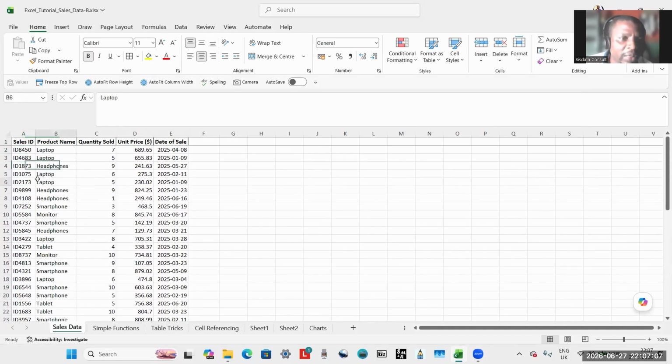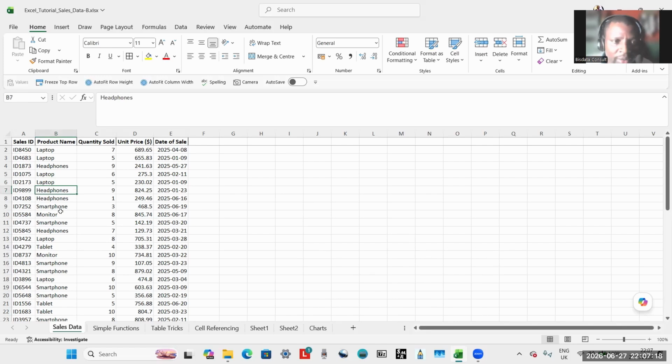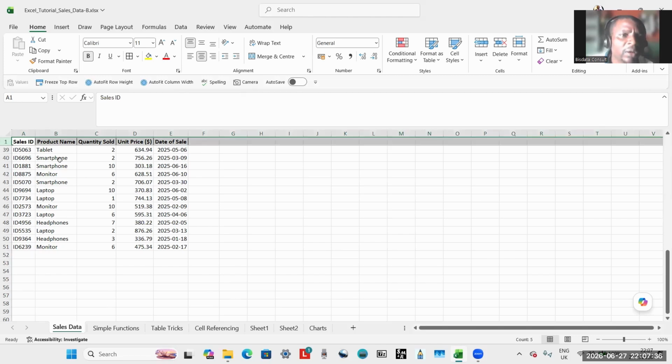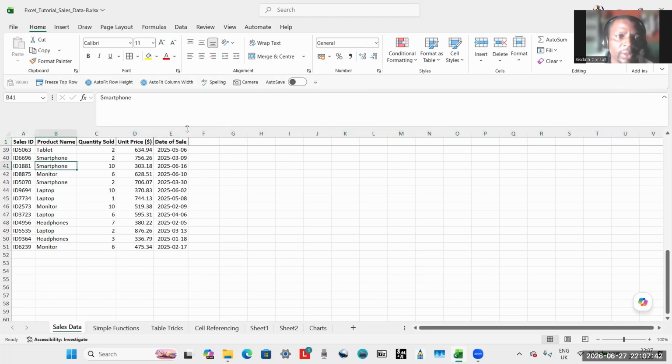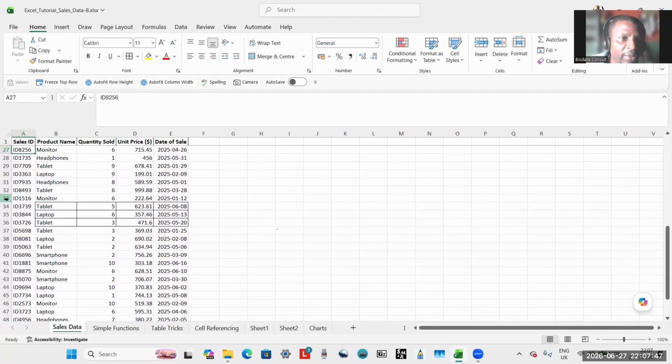So if I have data that fills the whole of this Excel sheet or is so long, and I'm scrolling normally with no freezing of panes, if I'm scrolling down here, you will see that I will not see this data again. It will disappear with it. But because I've fixed it now, I mean, fixed the first line, I've made the first line fixed. So when I'm navigating, I'm able to see my header while I'm still navigating.